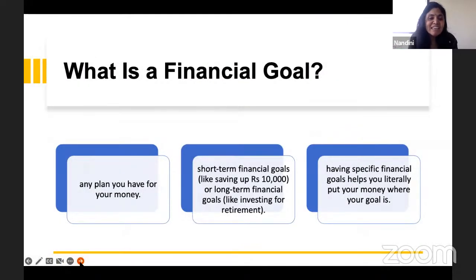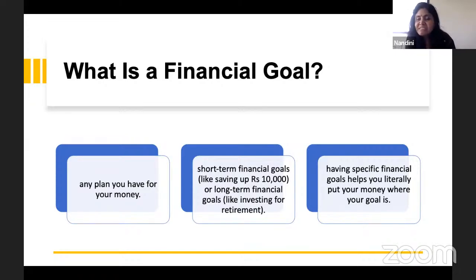What exactly is a financial goal? When I say financial goal, it is any plan I make today with my money. I told you I was earning 10,000 today. Out of 10,000, my expenses work out to, say, 8,000 rupees. And then I create a short-term financial goal. Say I saved about 2,000 rupees. And I have also made a long-term one. I need it for today as well. And then after I retire also, I need this fund to take care of me.